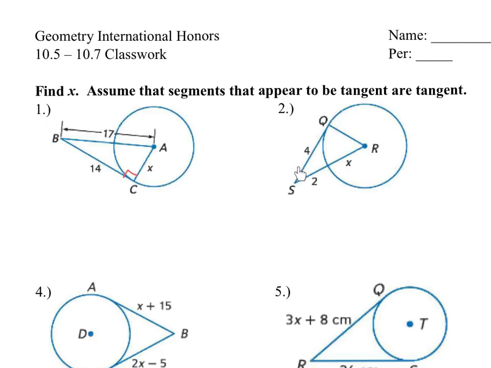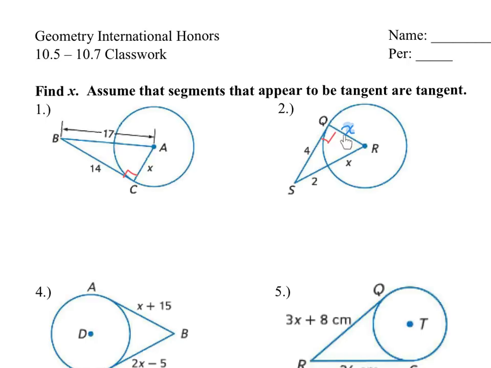Same thing is going to be true on number 2. Here we have a tangent segment SQ, and then we have segment RQ, which is a radius of the circle, and it's drawn to the point of tangency. So when we have a radius drawn to a point of tangency, then the radius and the tangent line will be perpendicular to each other. Okay, so now we can use the Pythagorean theorem to find x. So the first thing you might want to do is go ahead and label segment RQ, okay? This is also a radius of a circle, so its measure would be x, just like this one.